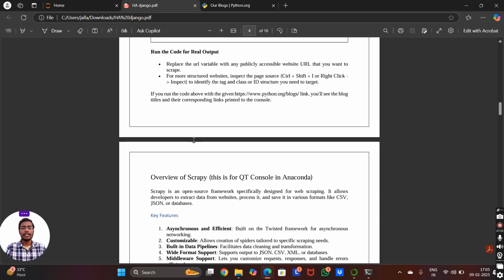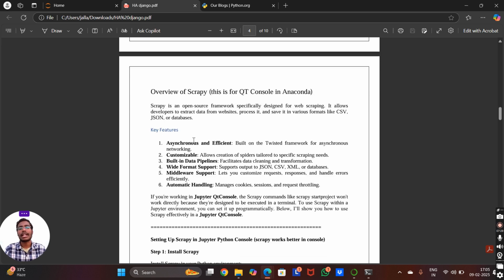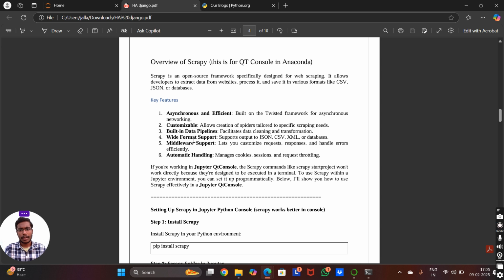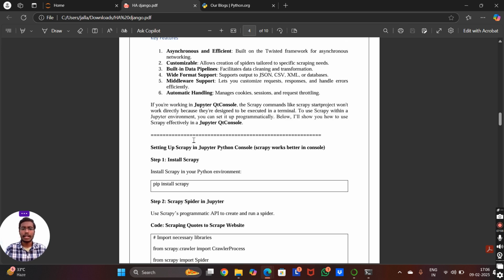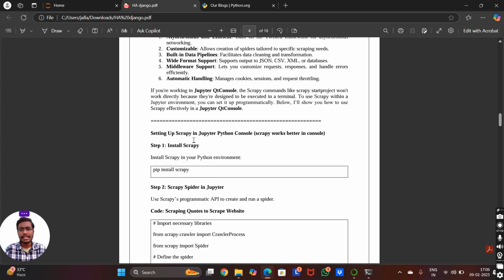Then that's it about Beautiful Soup 4. Now we will dive into Scrapy. Scrapy is a library like Beautiful Soup 4, but Scrapy is more advanced and can work on multiple web pages at a time. It is more secure, and it has high-level features which are not available in Beautiful Soup 4. By this we can return the files in CSV format or JSON format or any type, and we can manage cookies and sessions by using Scrapy.